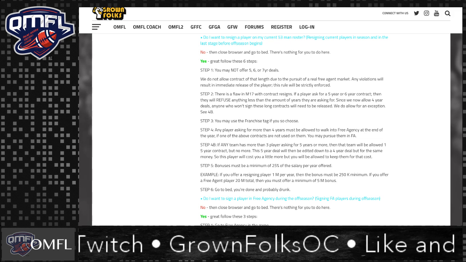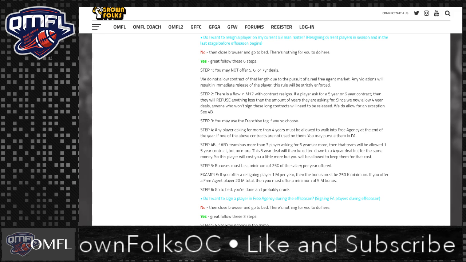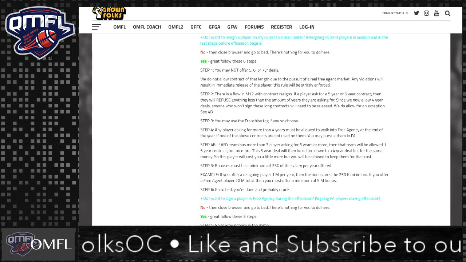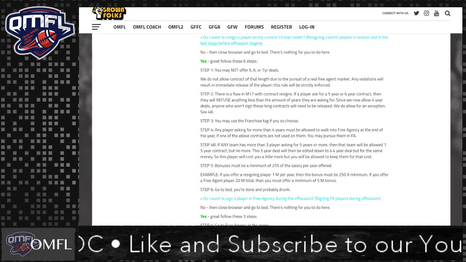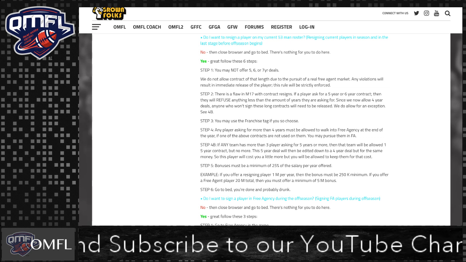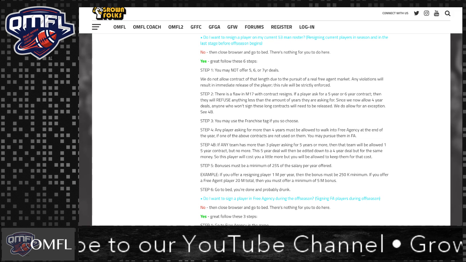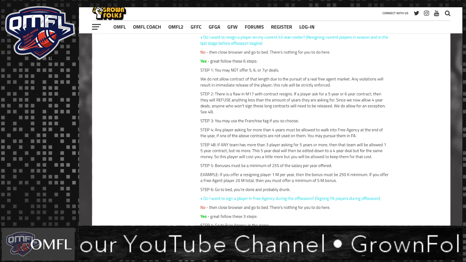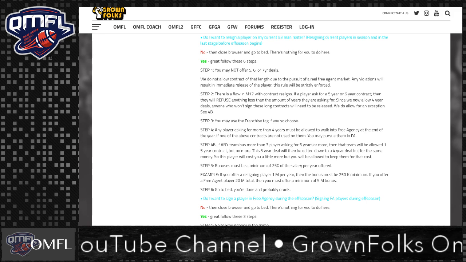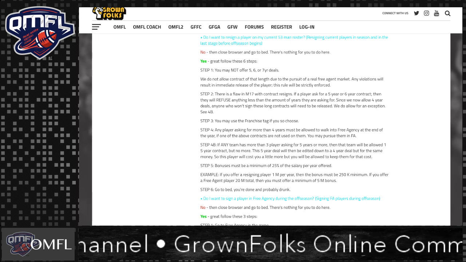We do this because with 5, 6, 7-year deals, we'd never see any free agency, and we want a free agency. There is a flaw in Madden 17 that we're not sure about in Madden 18, so make sure you check this for updates. In Madden 17, if a player on your team who's up for contract is asking for a 5, 6, or 7-year deal, they will not accept anything less. And so because of that, we've had to figure out a system.